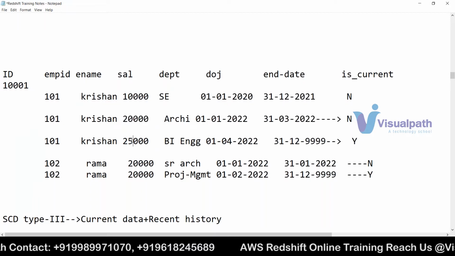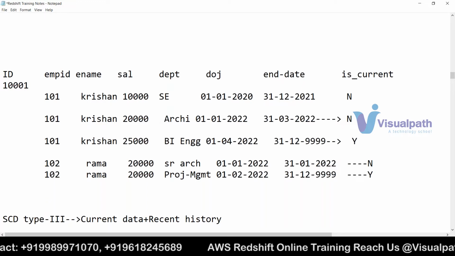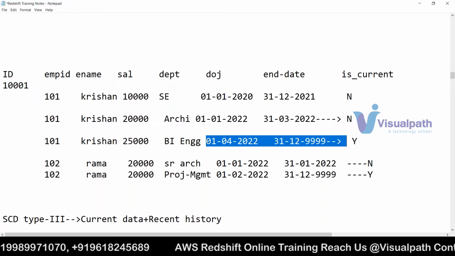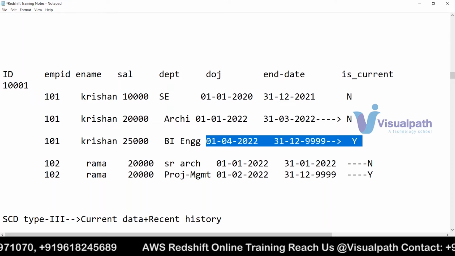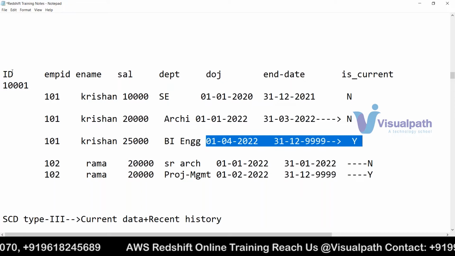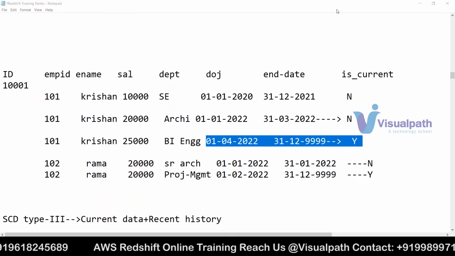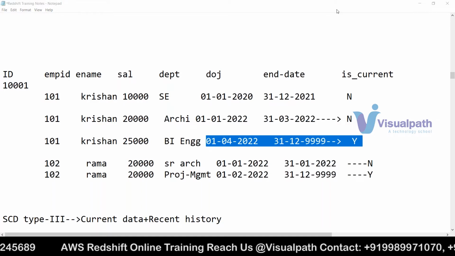And right now, this is his salary, he is working in so-and-so department from so-and-so date, and till now he is currently active in this role. So basically this is SCD type 2. SCD type 2 means we will maintain complete history.